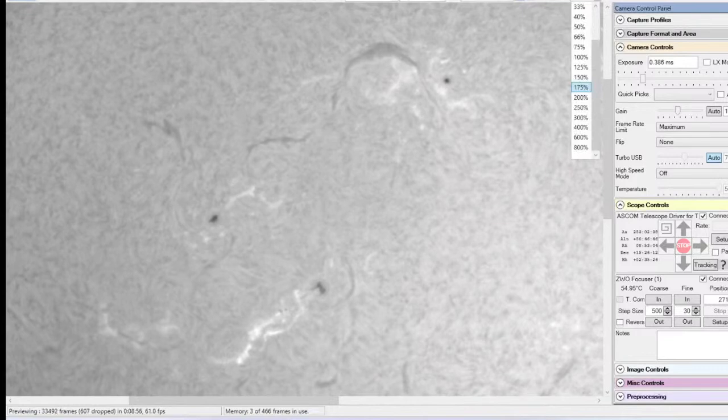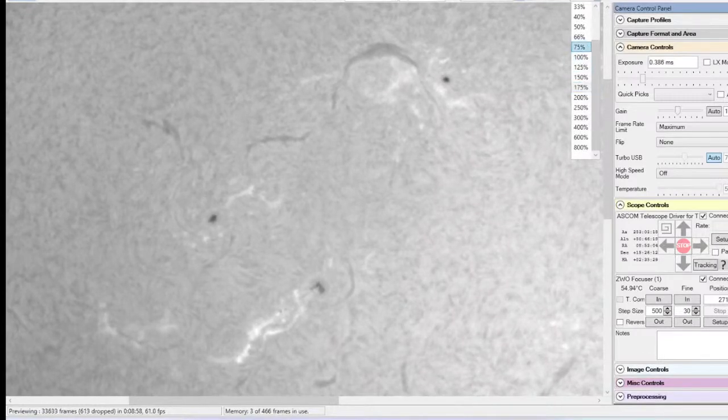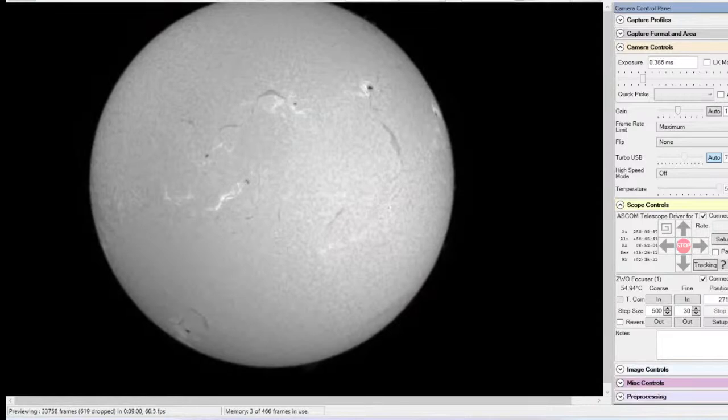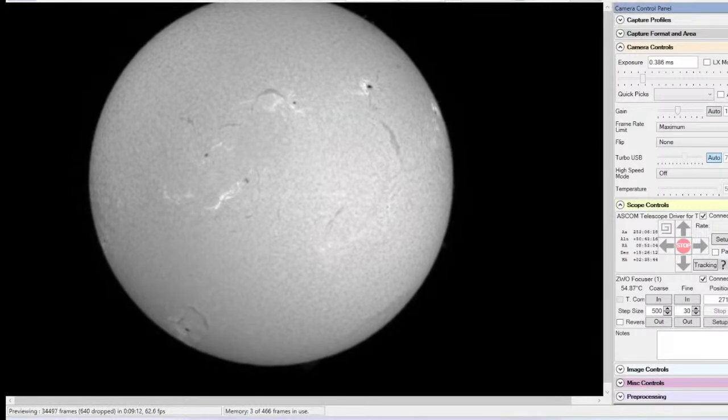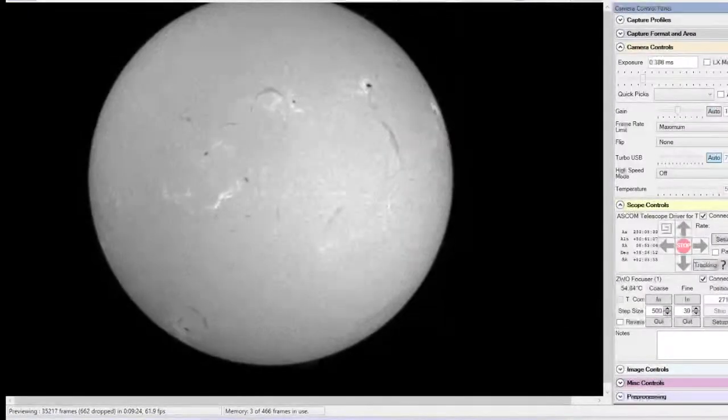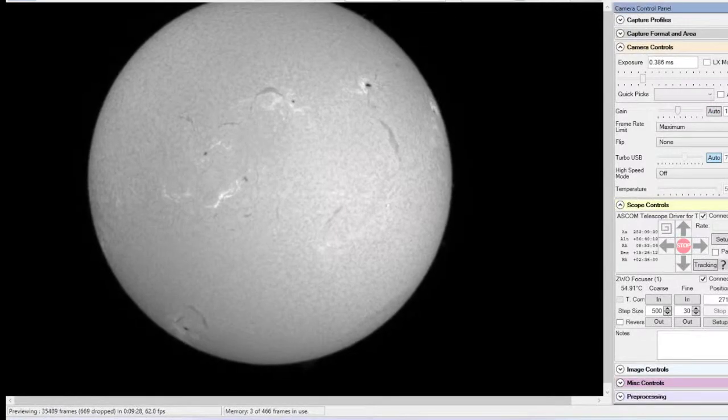I gotta zoom maybe all the way out and take a look. I'm looking at this picture of the sun, and it doesn't look like anything that I... Oh, wait a minute.